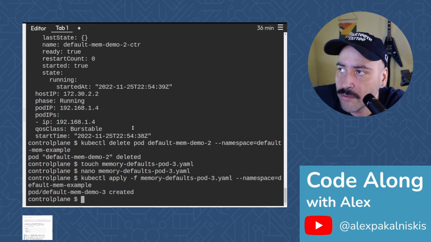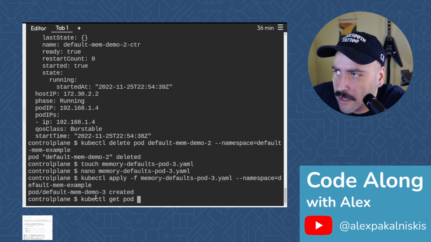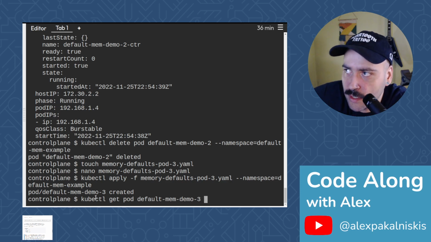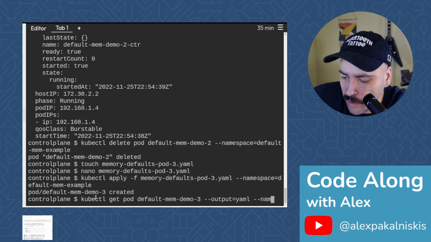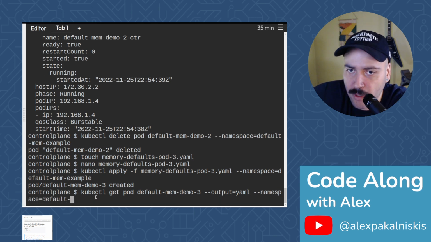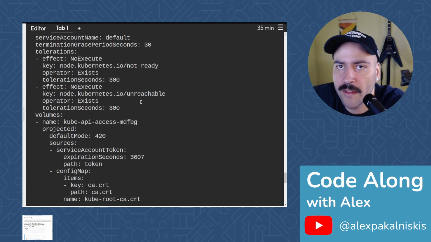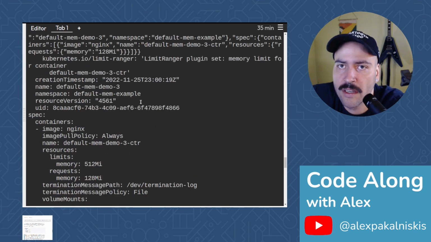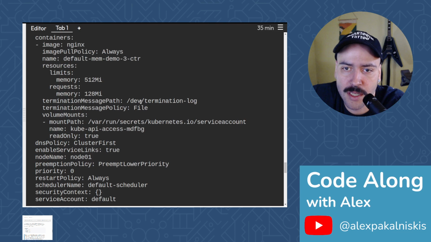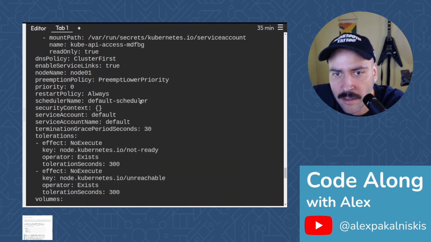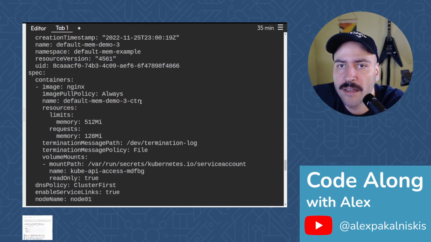And so now let's view info about the pod like we did the others. So do that again with kubectl get pod default-mem-demo-3, specify YAML output, YAML for the win, and then specify namespace equals default-mem-example. Awesome, no typos. And then if we scroll to the resources section, which I might have scrolled past unwittingly, my webcam is partially blocking my screen. I mean, that would be up at the top where it was previously, right? Yeah. Containers.